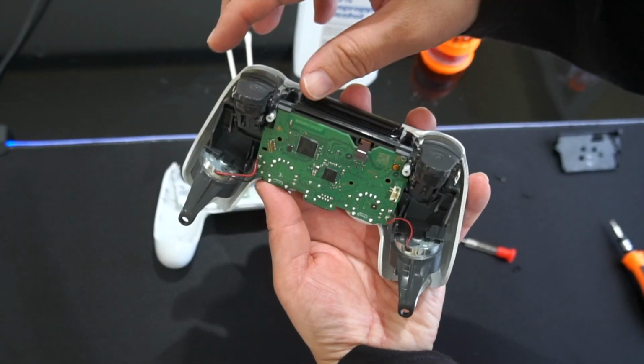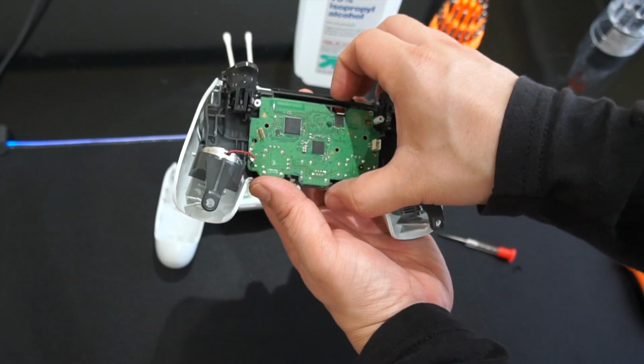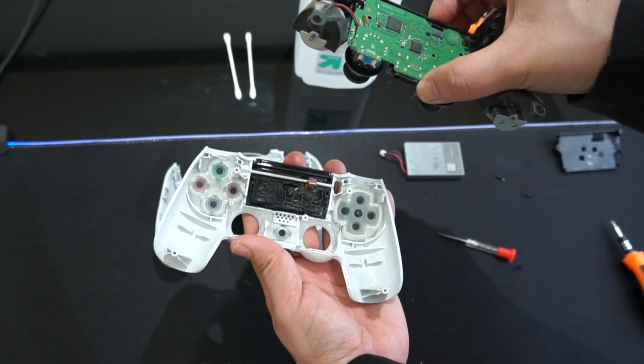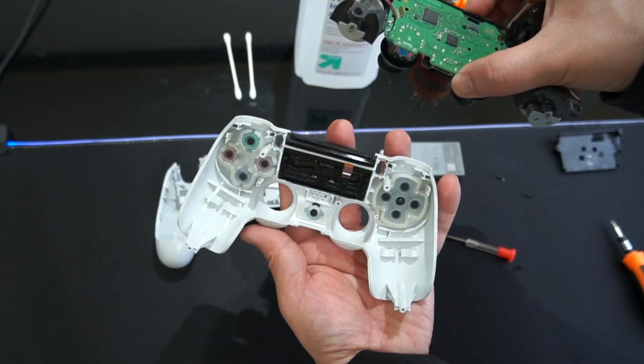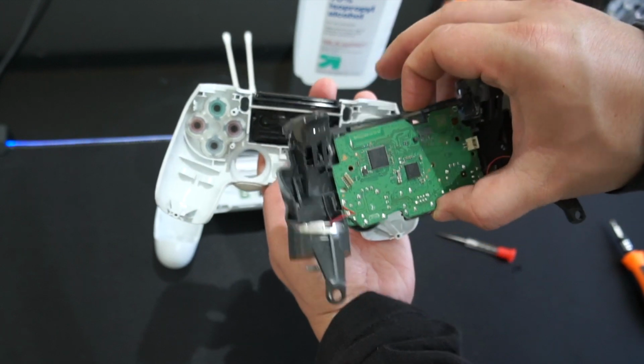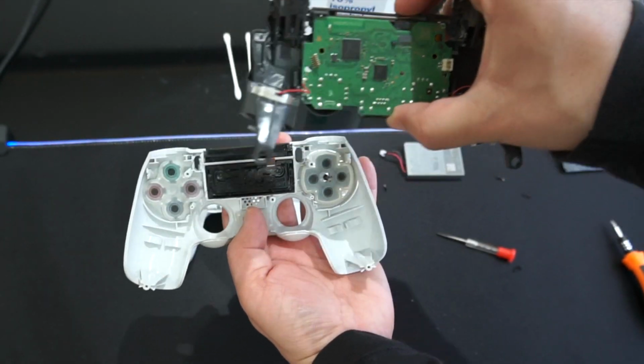Some parts are gonna start falling off, so just keep notice of that. Be gentle, pull it up like that. And there we go, we have the face placed up. I did it pretty clean, nothing fell out. I'm gonna keep it like that. And you notice that wire right here? See, it came out of the hole right there.